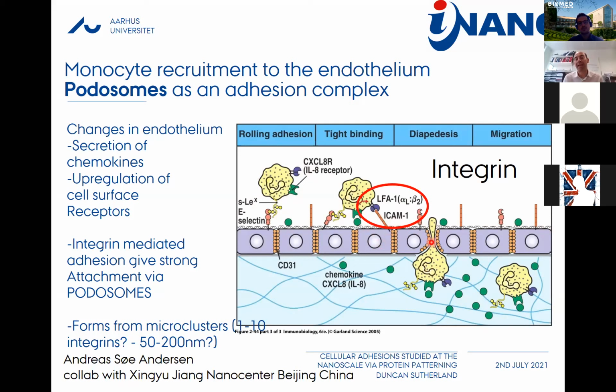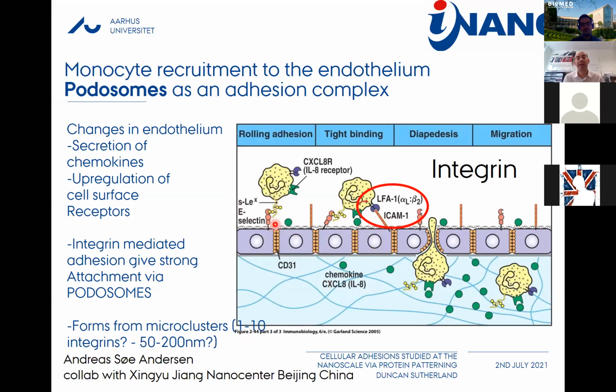And so in the literature at the time, there were some ideas that when this podosome is formed, it's formed between the contact of an integrin, LFA1, and an ICAM, which is a cell adhesion molecule on the surface of the endothelial cells. And there was this idea that the LFA1s were pre-clustered, and so there could be some preferential size in order to form this mechanical contact.